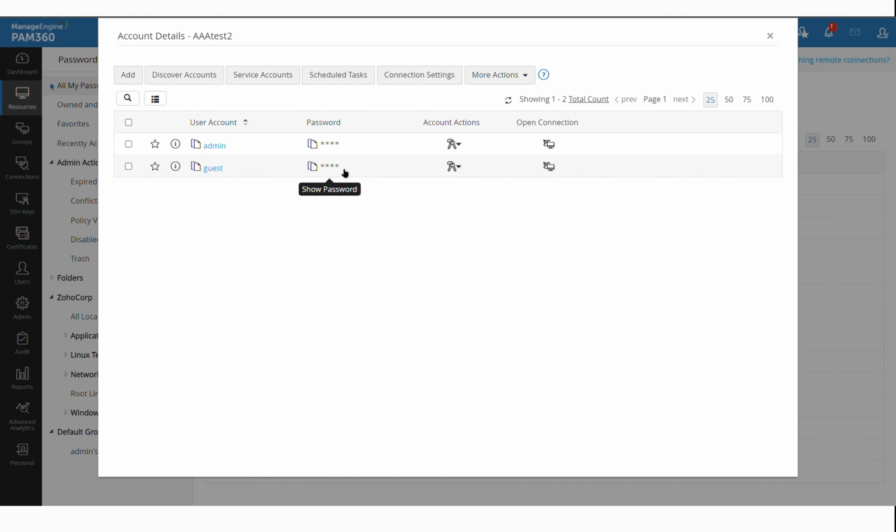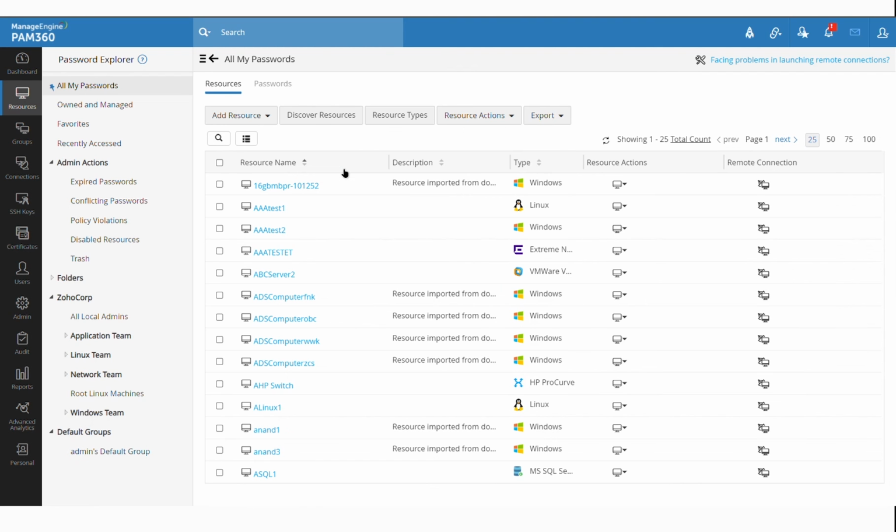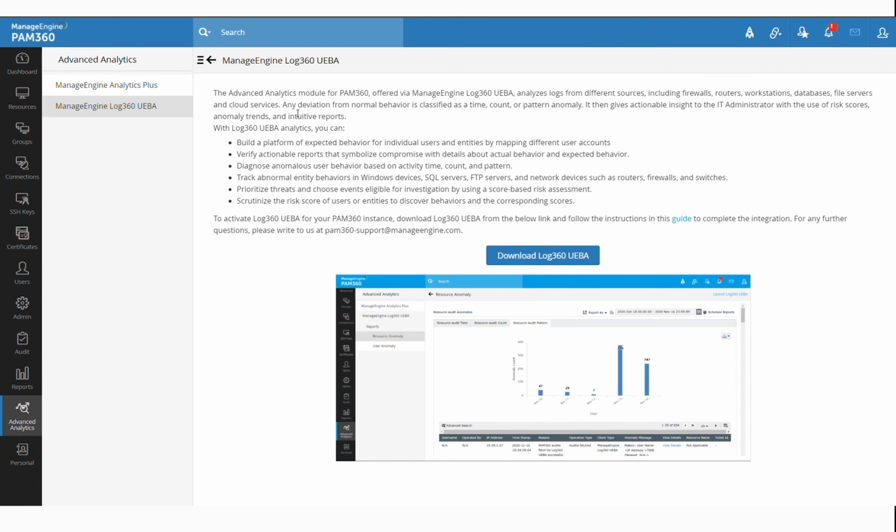So that user decides to use that secret the next day and try to gain access to that Linux machine. Now, normally PAM cannot detect it because as far as PAM is concerned, nothing bad happened. But if you integrate PAM with our Logs360 solution, the job of the UEBA solution is to basically gather logs from all of your endpoints. Logs360 will share this insight with PAM and say, this user logged into this Linux machine with this credential.